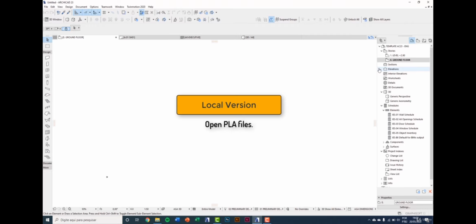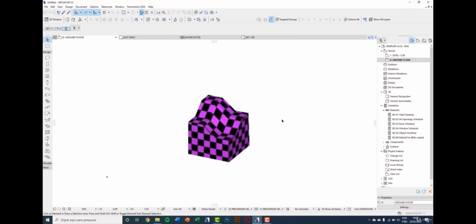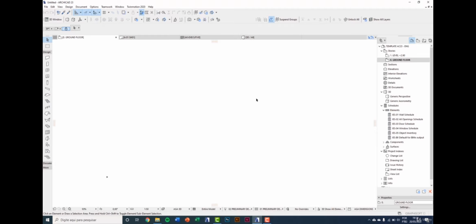And besides that, it avoids an incompatibility of missing surface textures. In this image, you see what happens in this case, with these purple squares indicating the lack of textures. So, to avoid it, open my PLA files. But if you have the international version, use PLN files. They are smaller files because they read the library objects in folders located in your computer.